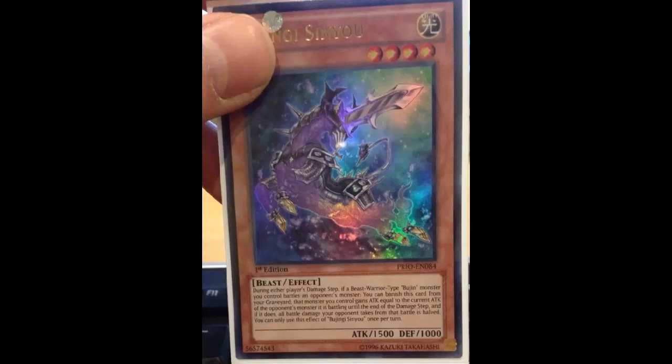So, this card is a Beast Light effect, level 4, 1500 attack, 1000 defense. And its effect is, during either player's damage step, if a Beast Warrior type Bujin monster you control battles an opponent's monster, you can banish this card from your graveyard. That monster you control gains attack equal to the current attack of the opponent's monster it is battling until the end of the damage step. If it does, all battle damage your opponent takes from this battle is halved. You can only use the effect of Bujingi Sinyou once per turn.